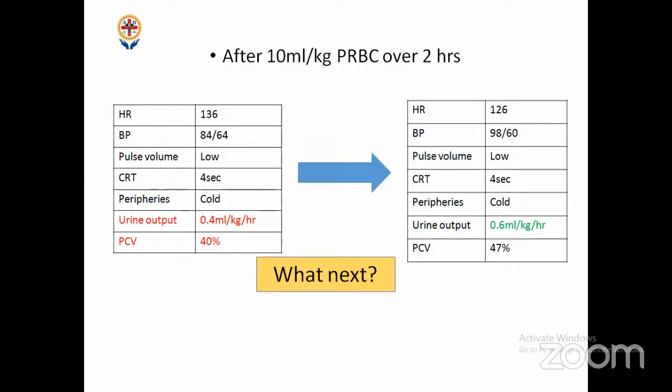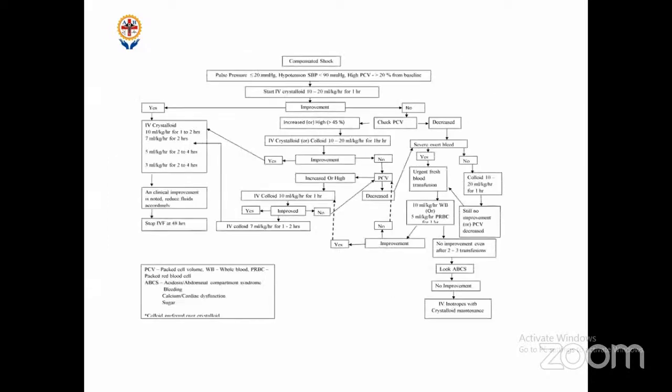Switch over to crystalloids, sir. Yeah, it can be, but the guidelines say switch over to colloid. So see here, you have improvement. Yes, you need to go for colloid. You give colloid for 1 hour. Don't shift directly to crystalloid. What they're recommending is that from blood, you have an intermediate of colloid. If you are improving on colloid, then switch over to crystalloid, like the previous scenario. This is the only difference in the guidelines. So blood, colloid, followed by crystalloid.